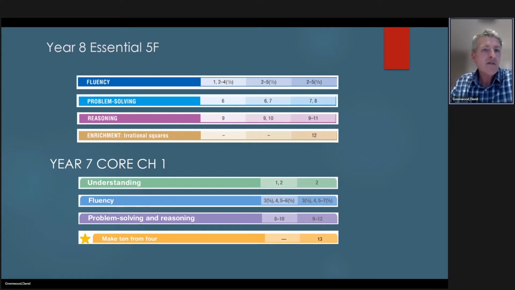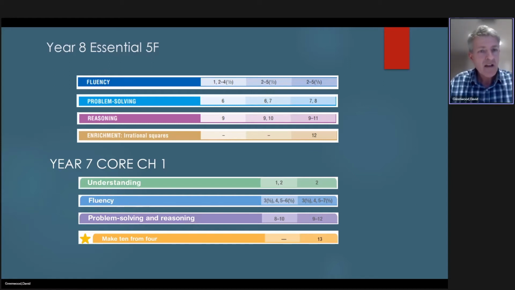That's a higher dose of fluency and the easier problem solving and reasoning. Whereas at the other end of the scale, the more advanced students would get a smaller dose, if you like, of fluency questions. You can see a third of 2 to 5 is chosen, and the harder or more challenging problem solving, reasoning, and also the enrichment questions are included.